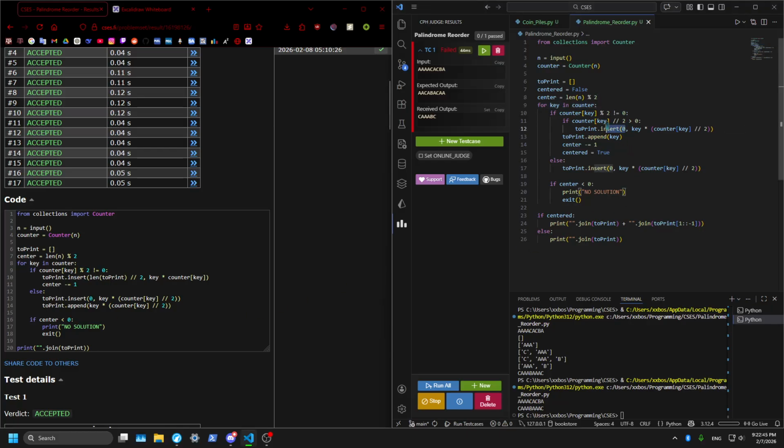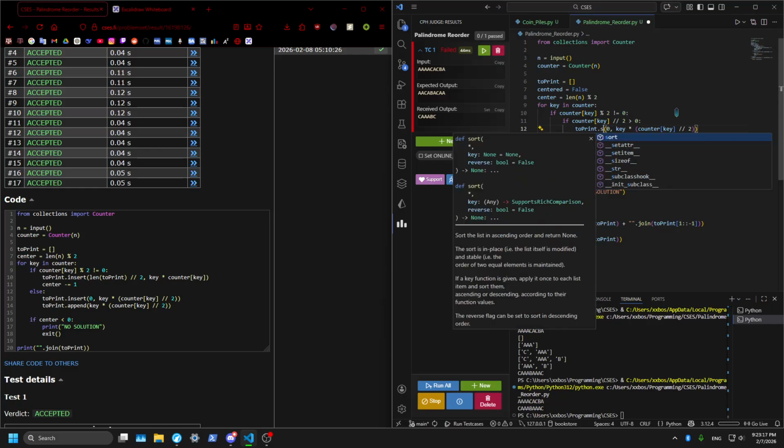I don't think I changed anything. Okay, so instead of inserting, what we can do is append. Append is O(1). So instead of inserting, we can just append.